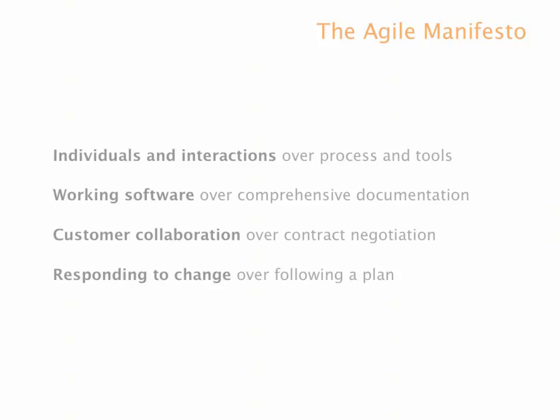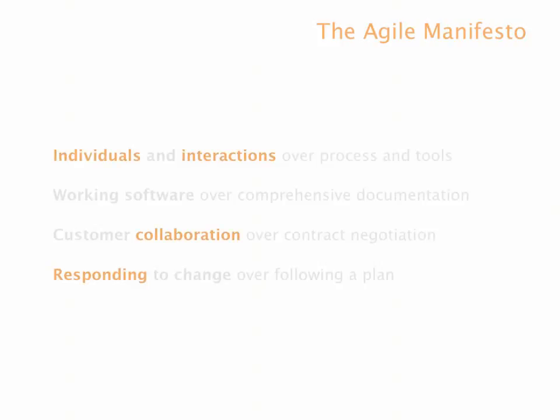I can go into lengthy detail about aspects of the manifesto, but for today, I'm focused really on these key words: individuals, interactions, collaboration, and responding. For me, these are action words associated with people. And that's important, because when we think about what makes a product delivery successful, it's about the people involved and how the people work together and communicate with each other to accomplish an end goal. And so that is really what the Agile Manifesto is saying: utilize your people to get to that end result. They will make the right decisions. If they are empowered and driven and motivated, you will have success. And so how you do that is critical.